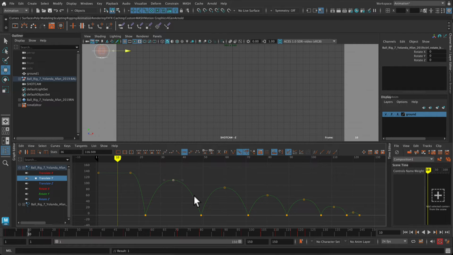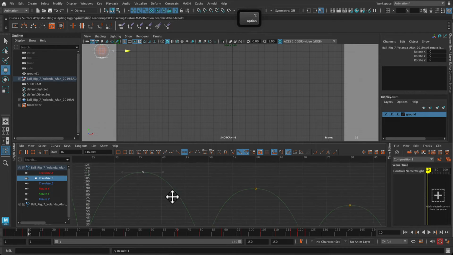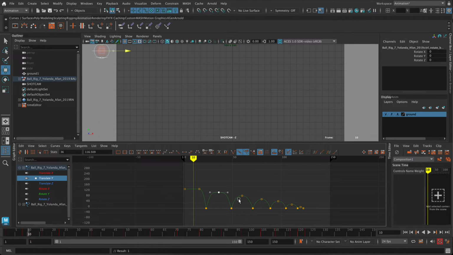Okay. So what I would do then is grab this handle and I can drag it out, and this will give it more of a slower top, so more spacing at the top.